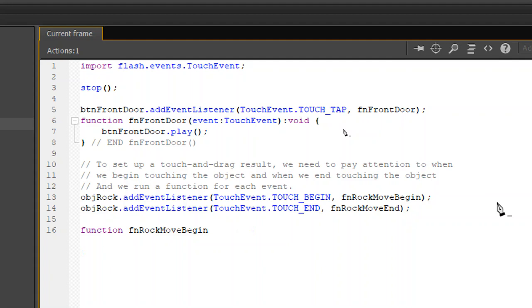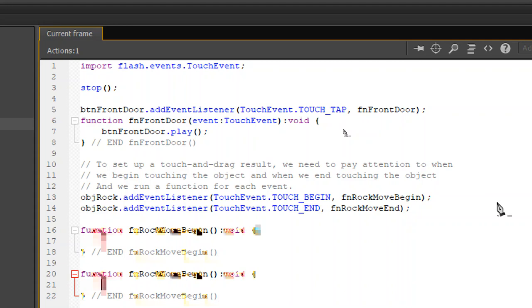This is one of the cases, I haven't mentioned it very much, where we don't have a curly brace at the end of our function. If you add a curly brace, I believe it works fine, but it's best practice not to put an ending curly brace at the end of a function for some reason. But that's what we're doing, our ending note. And then I need here the move end.